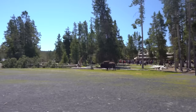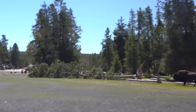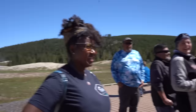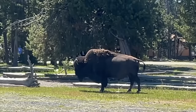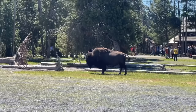What else to do? Oh, is he getting ready to poo? Yes. Trying to figure out where he's going. Oh no, he's just going to the bathroom. There you go. Oh, there it is. He seems to be contemplating something. What is he contemplating? Well, where to go to the bathroom. This is a good spot. That's a great spot. Wow, that's been about a minute. He's got a gallon. That's like a world record right there. Maybe he has a prostate issue, and that's why it's taking so long.